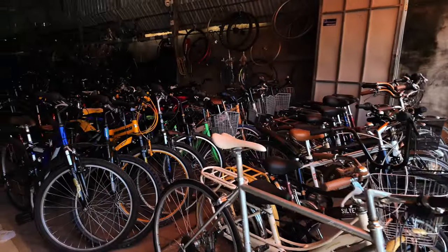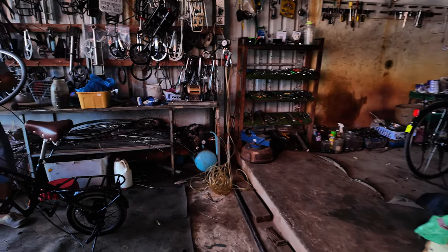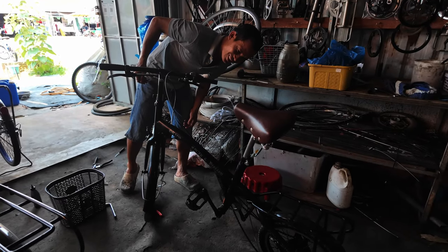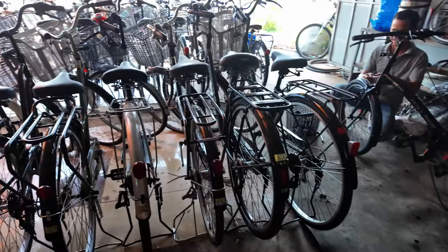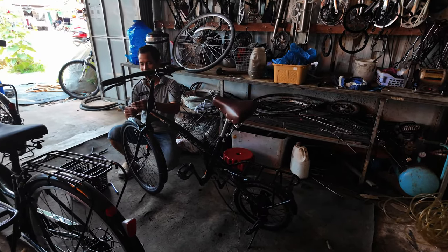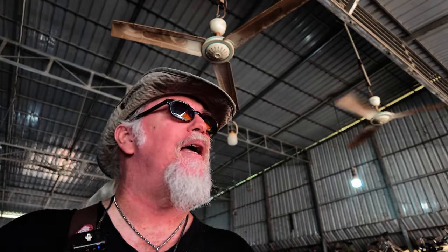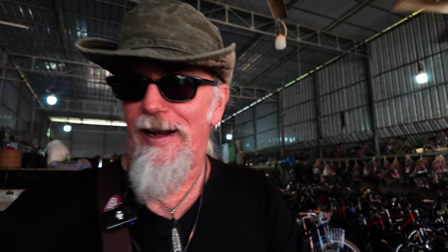But me being me, me being the oddball — they were showing me some of the other stuff they had and I saw this bike. He's working on it right now. What do you call this type of bike? Maybe it's called 'Strange.' I'm not sure of the name — I've never seen one like these before, with the small wheel at the back and big wheel at the front. I love these. Only one in Siem Reap, I see. When I was a kid we had a toy called a Big Wheel — it was like a motorcycle but you sit, with little wheels in the back and a great big huge wheel in the front. And that's what this reminds me of.